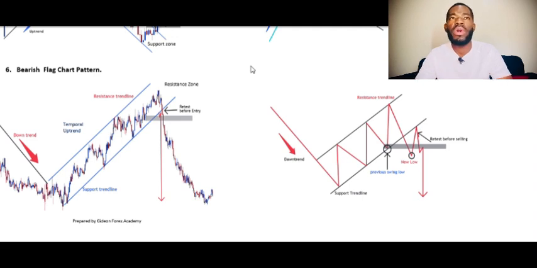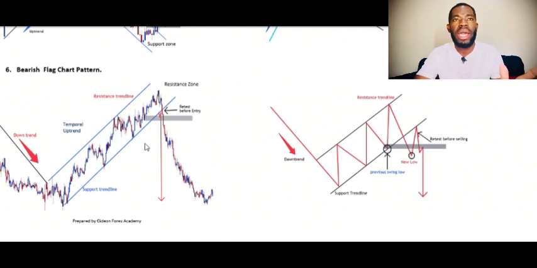So today we are going to be looking at the bearish flag chart pattern. This is one of my favorite chart patterns to trade. When this chart pattern forms on higher time frames, let's say from 1 hour, 4 hour, to daily, weekly and monthly time frames, it is much more effective. Today we are going to be looking at a 1 hour time frame in real charts, but I will begin by introducing to you what it really looks like.